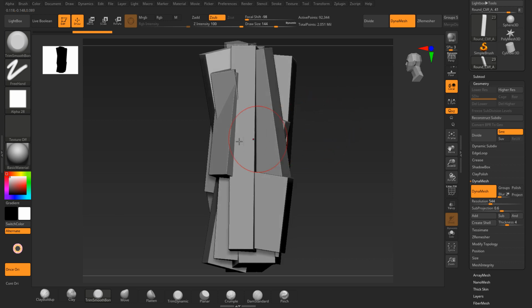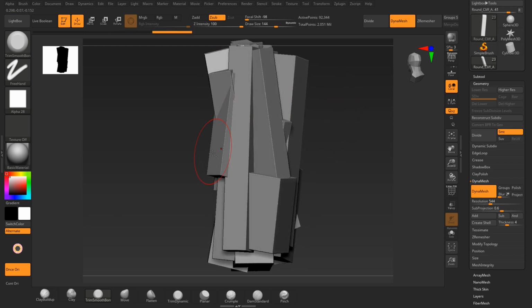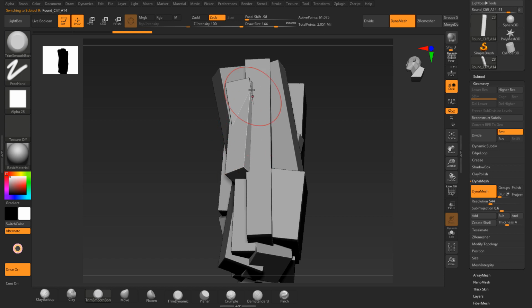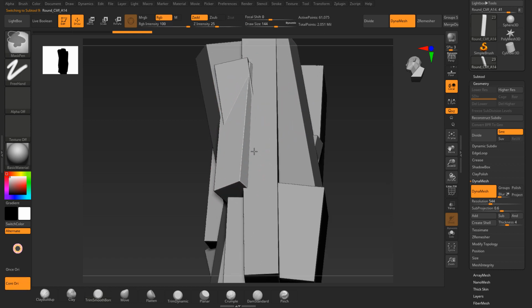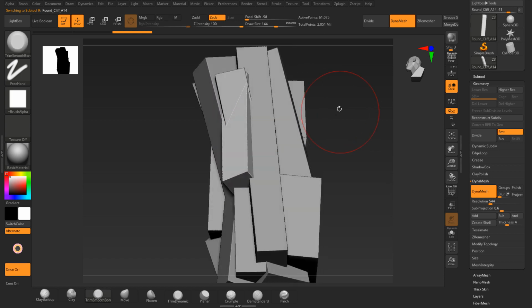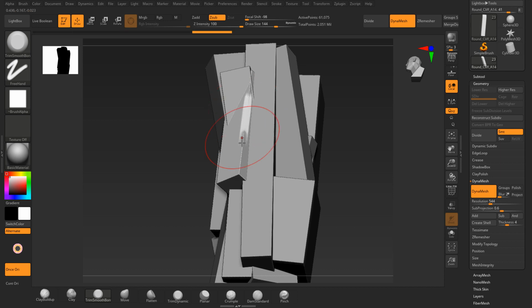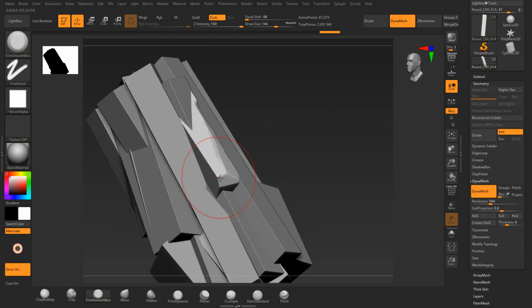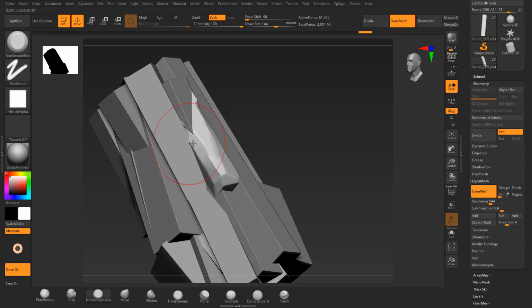So what I tend to do first is go one by one. By the way, if your brush is really big, it's sometimes annoying to select the mesh, so you would need to lower your brush size. But basically now I have this one selected. It is highlighted. It might be a bit difficult to see. But you basically just want to go in with these cuts and break them up. Break up the shapes that we get, for example, something like this.